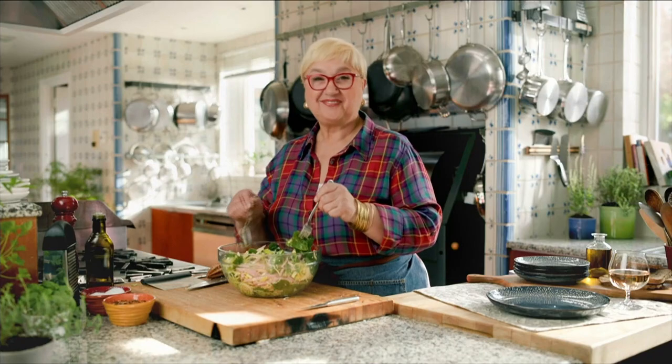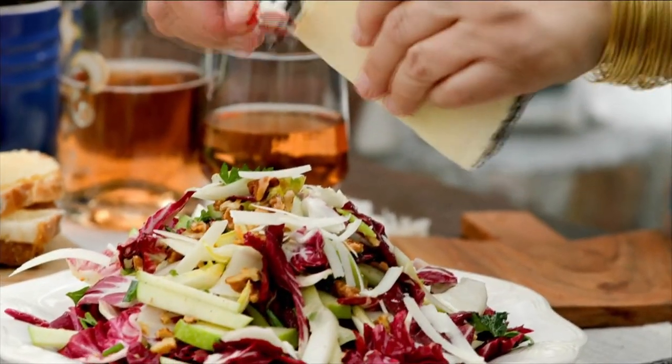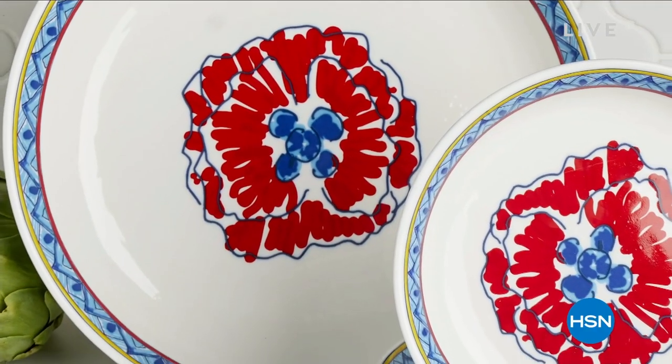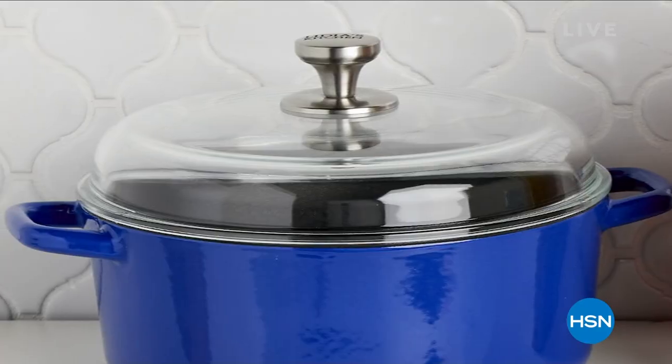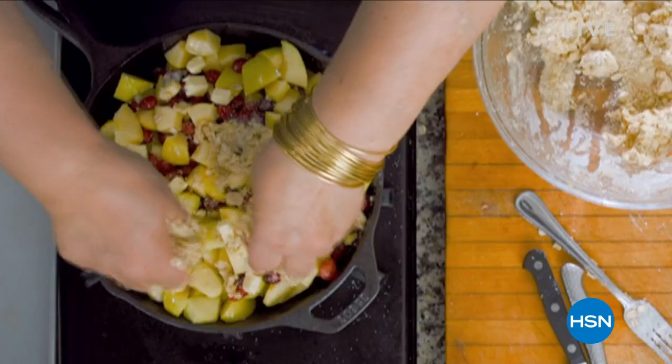My culinary line, Lidia's Kitchen, is special because behind it is my 50 years of experience of cooking in the kitchen and all the things that I love in the kitchen. My grandparents had wheat fields, we made the flour, but between that golden wheat swayed beautiful red poppies. And I used to sneak in, collect them, make a beautiful bouquet, and bring it for the family table for dinner. Get great ingredients, good equipment, and you have yourself a simple, good Italian meal. Tutti a tavola a mangiare. That means beckoning the whole family to the table for the great meal you have just prepared.